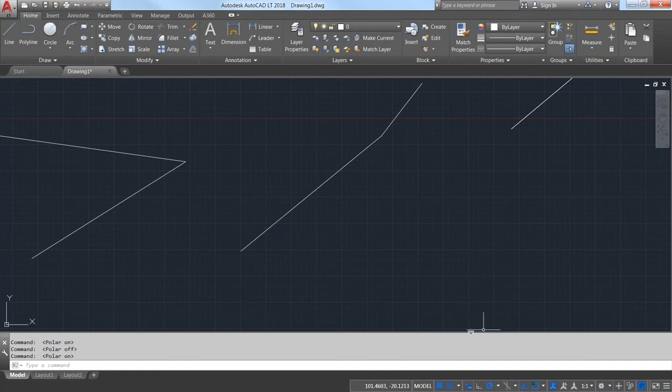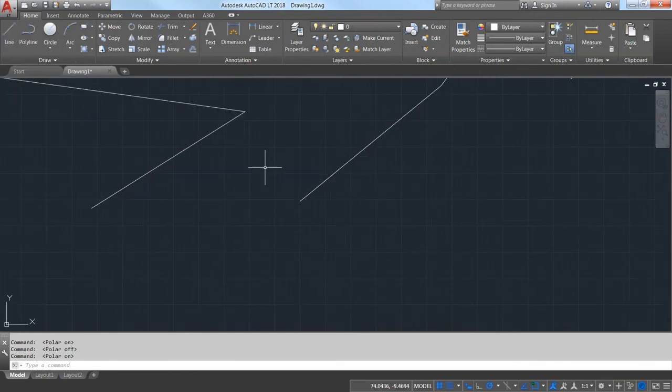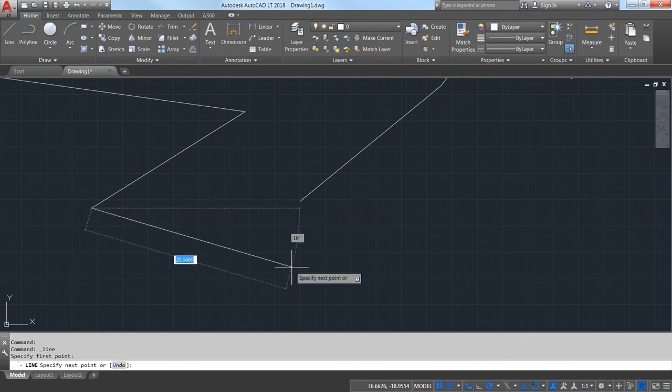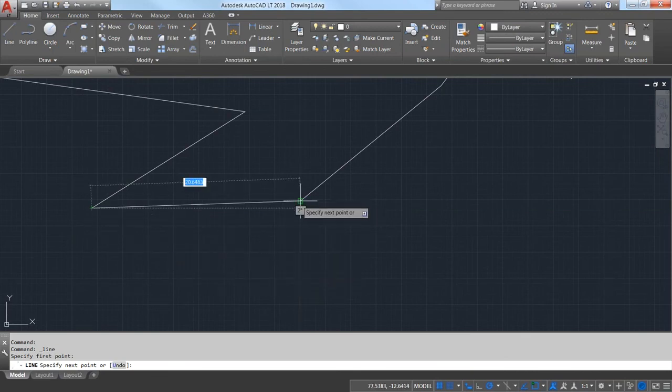Moving on, F11 is the object snap tracking. The object snap tracking is a little something we didn't quite cover too much here, but it's what enables you to pick a point out in space relative to objects. So you're not snapping on a particular object, but you're, say, going from here, and I want to go down, and of course I've got my polar snapping turned on. That's going to throw a monkey wrench into this whole thing.